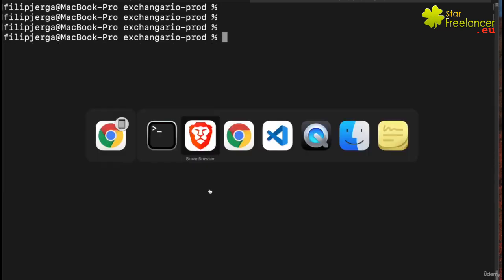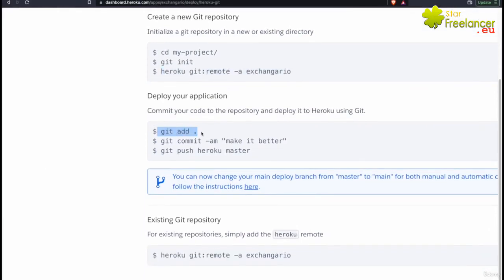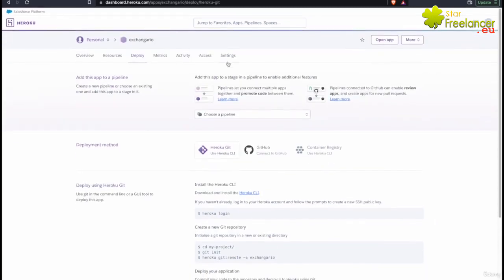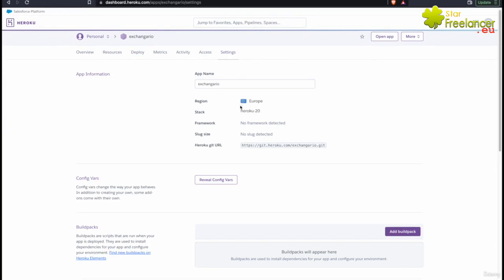Okay, now I can clear it out. I can go back to the browser, and now we already added all of the files. We already committed all of the files, so we don't need to repeat these because we have done it in the last lecture. We just need to write here git push heroku master. But let's wait with this. Don't go there yet. Before we push our code, we'll go into a new tab here, into the settings, and we'll set up our environment variables.